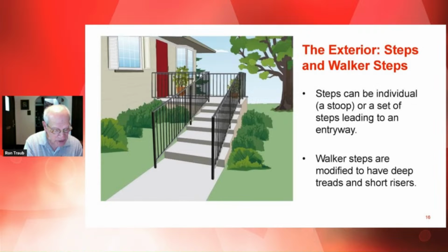Steps need to have good lighting, which we haven't talked about before, free of obstacles, and importantly, to have hand railing on both sides. So we've talked about the steps, but we haven't talked about the importance of having a railing on both sides, again, to facilitate safe passage for the homeowner as well as guests.